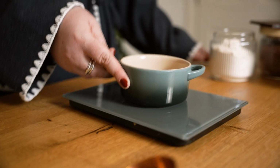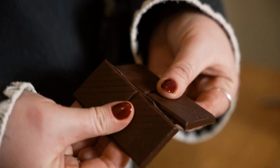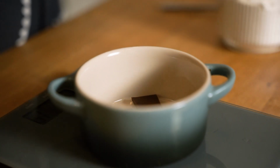One of my top tips when cooking for one in one pot is to weigh everything directly onto your scales, and then you don't have to faff around weighing things into other bowls. You can weigh it all in here. We start by breaking in our chocolate. Today I'm using a 70% cocoa because I want a little bit of richness, but you can use anything you want. Milk chocolate, dark chocolate, the choice is yours. We're just gonna break it up and pop it in the pot.